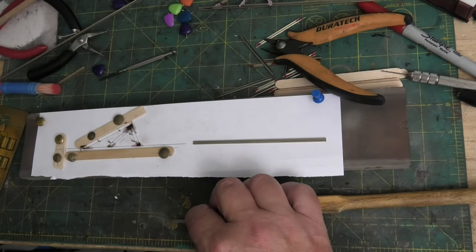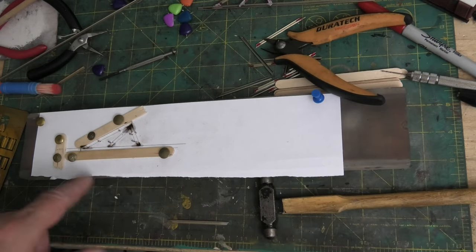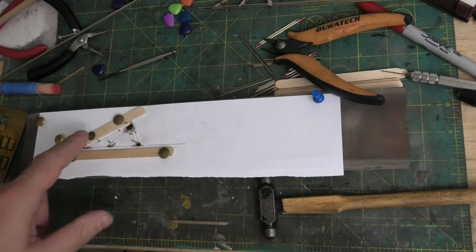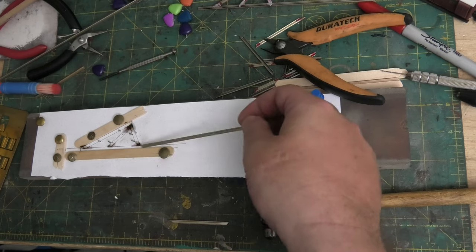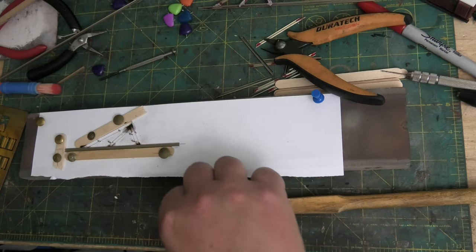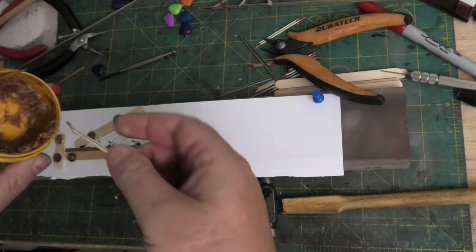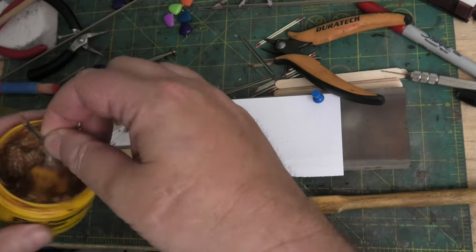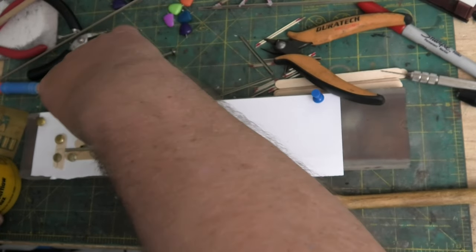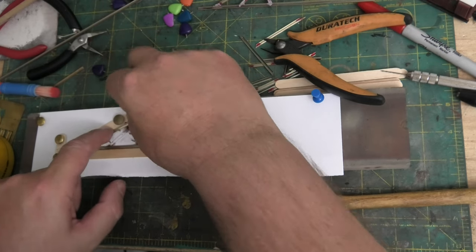Continuing from the last video, I've made a jig here with some volley sticks held in place with drawing pins, and some other pins in here. I've just cleaned this piece and it slides in all the way to the end so they're all at the same location. I've cleaned this upper leg, got some flux here, I'll put a little bit on there and a little bit under there, and that just lays in behind the two pins.